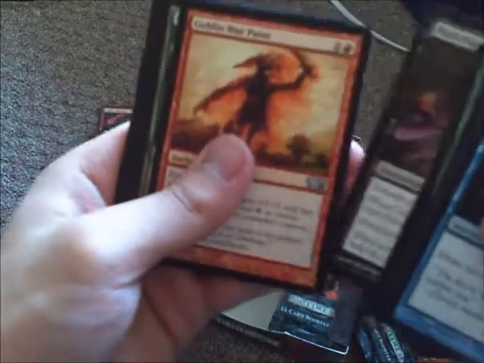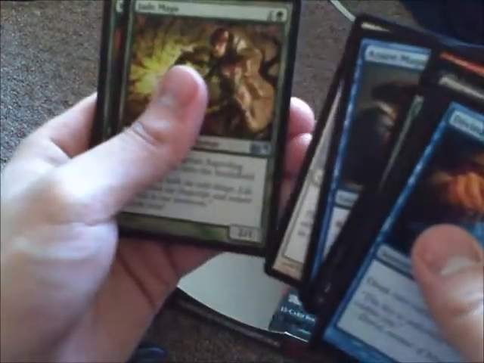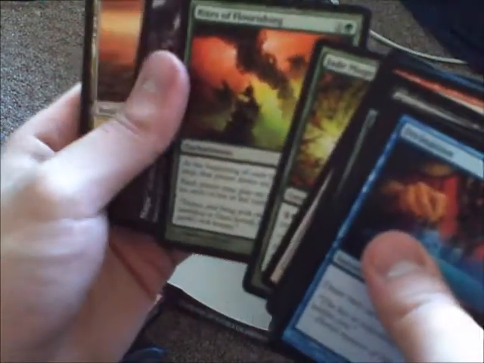Alright, last one on this section. Let's see what we get here. We got Azure Mage, an Elite Vanguard, a Jade Mage, and a Rite of Flourishing.